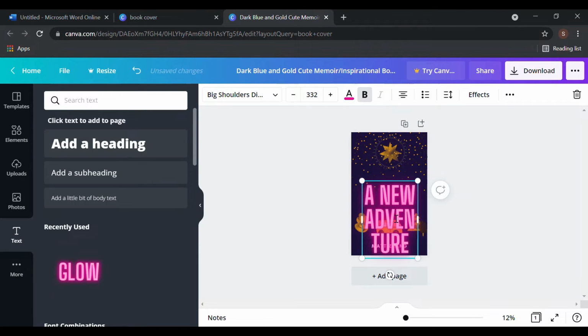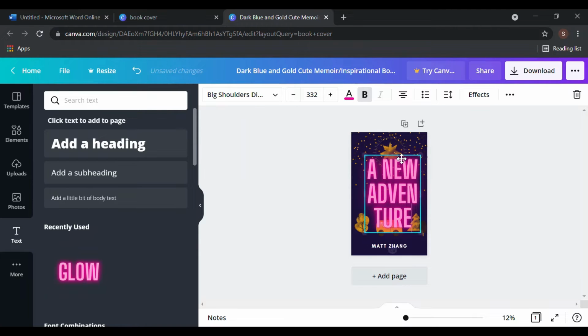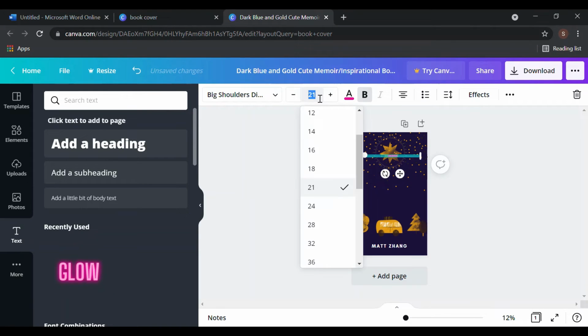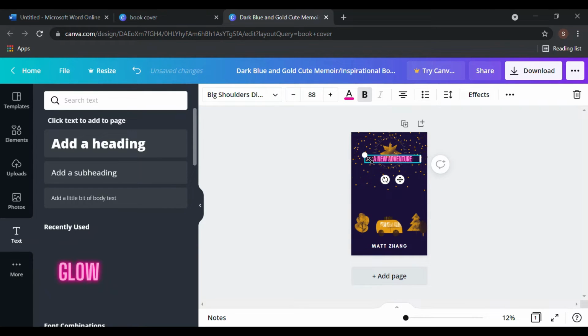Now I'm going to modify it by decreasing the size of the text and not the box. On the left side corner almost, you'll get one box with three buttons. There is a minus symbol, a plus symbol, and in the middle you'll get one box where you can choose your size. So I've chosen my size right now, and I'm going to make it a little bigger for the readers to see it better, because I don't want them to be reading such small text, because that's going to be horrible.